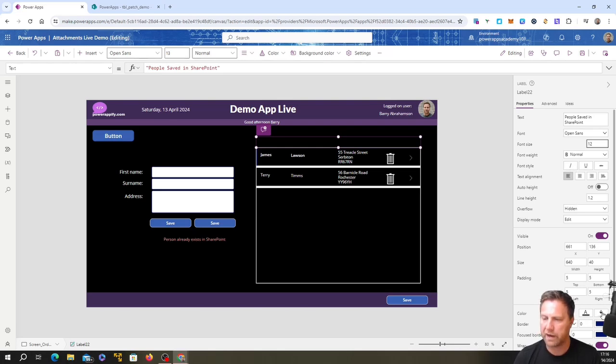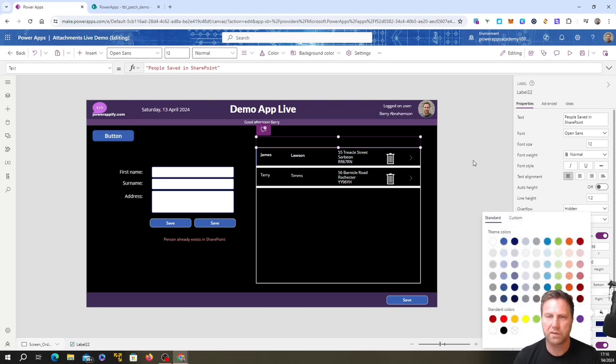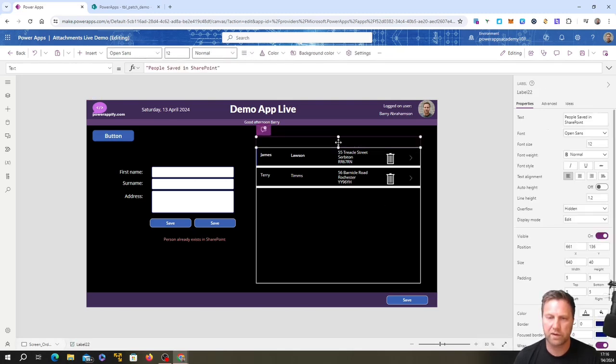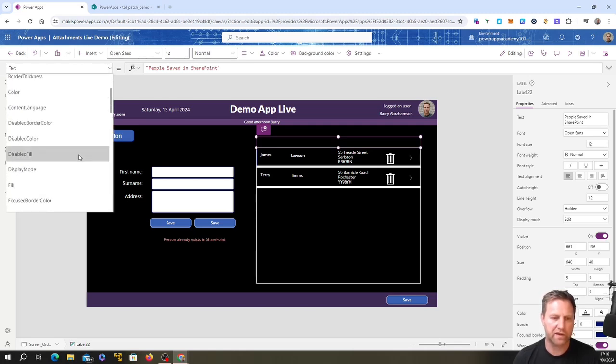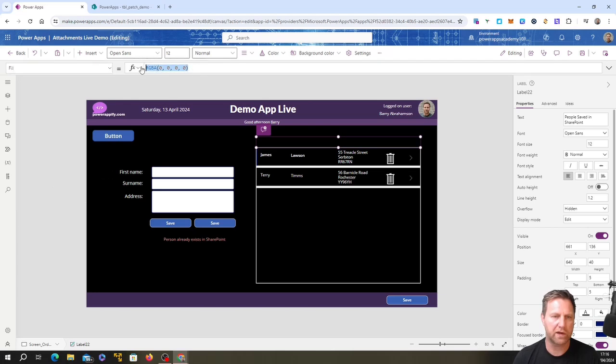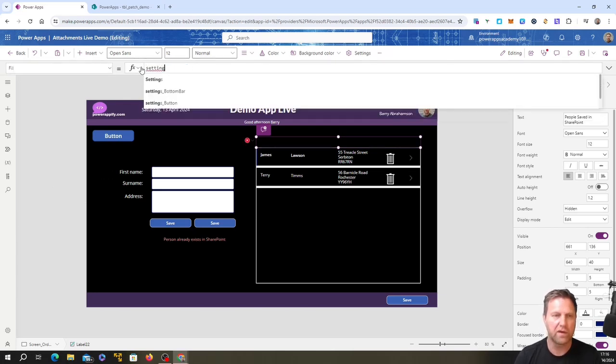And we can do a background color on that. So we can just go in here. In one of my previous videos, I show you how to create a settings page, and it makes it really easy to use your branded settings. So I can just go on the fill on this instead of putting a color in. I can just go settings, and I can just go my bottom bar.